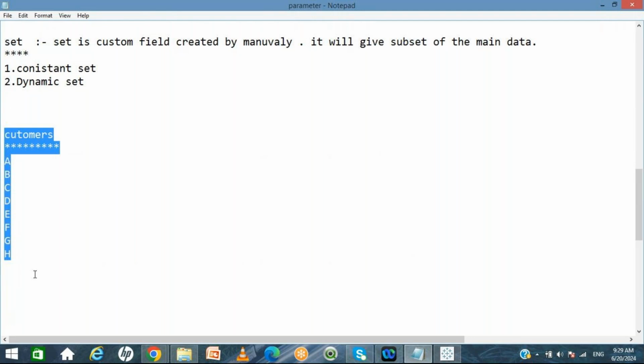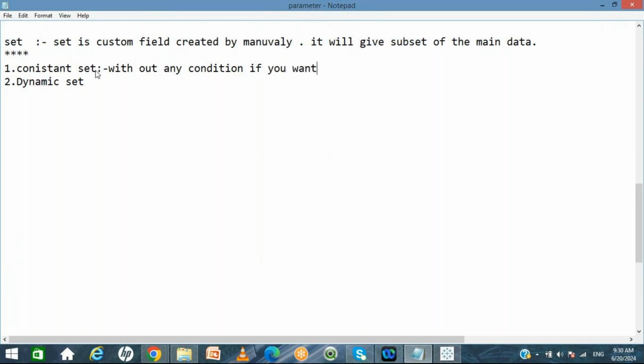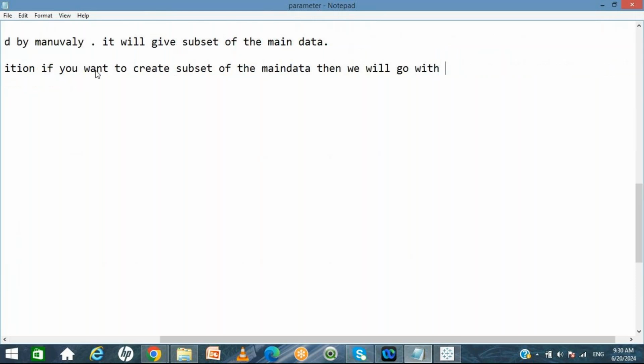Basically sets are of two types. One is the constant set. The second one is the dynamic set. A constant set is nothing but a set without any conditions. If you want to create a subset of the main data without conditions, then we go with the constant set.